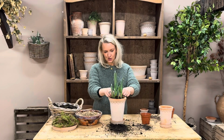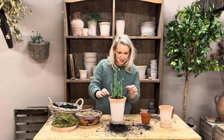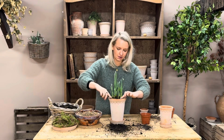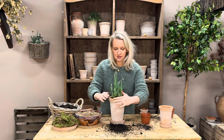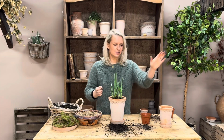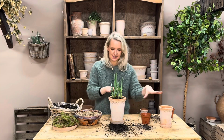Okay, they're just so cute, and they're little, I mean these are quite fresh, so they're not showing their gorgeous little white bells, but oh, when they do, they are adorable. Okay, so that's the bulbs in. So again, with the smaller one, you literally just take your bulbs out of the pot and plonk it into your pot. And so now we're at the same point.